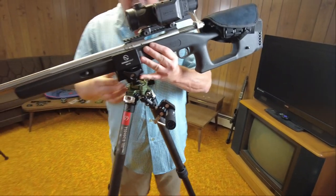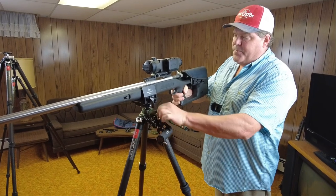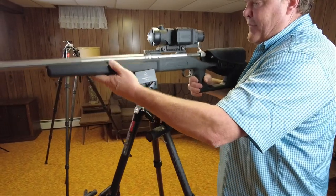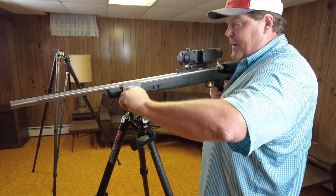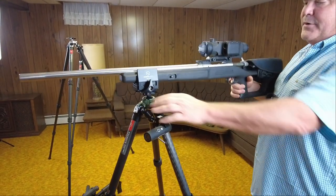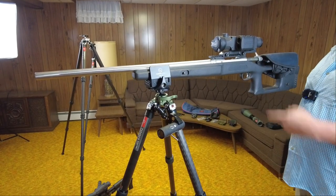Back to why we're liking this tripod so much — the flexibility of running multiple things. The integrated ball head design locks up super steady; you don't get much drift, no sponginess, and when it locks down it locks down hard. For example, this is about a 20-pound bench rifle I use for varmints and predators. You clamp down on it and she is locked — it will fully support the front end of the gun.